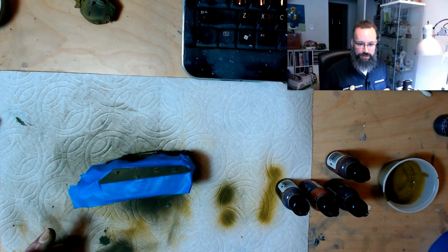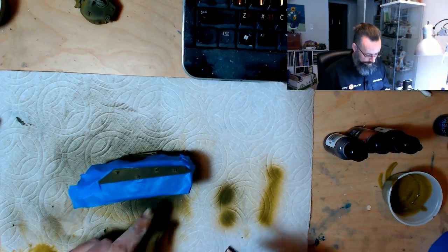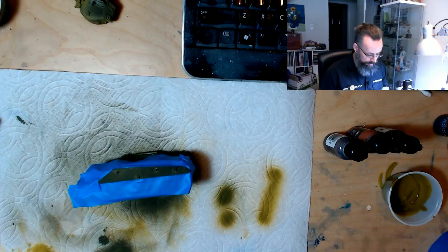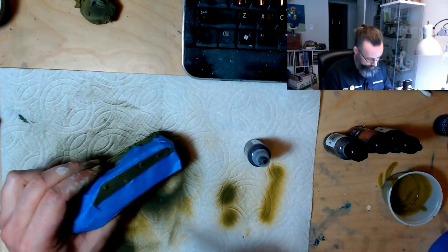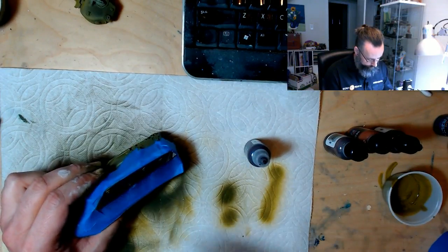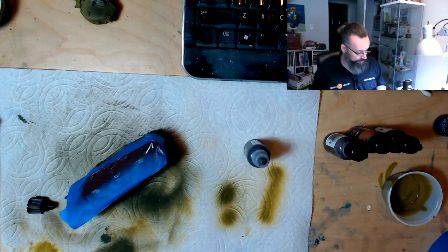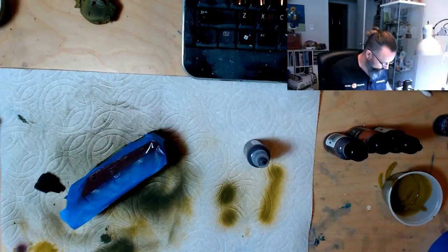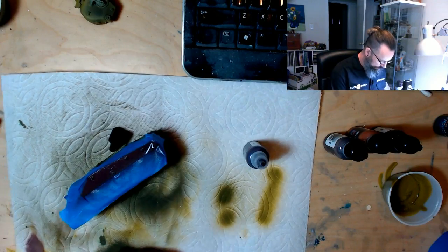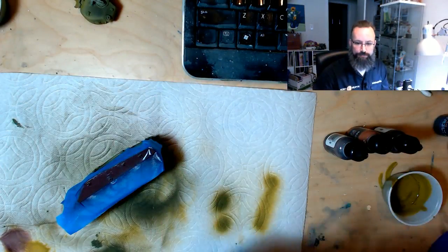Drawing attention to the engine compartment so you can use rust and engine oil. Yes, exactly. Alright, so I'm going to start with my old rust. No shock there. Granted, I just wasted a whole bunch of old rust. Something tells me I can get more. Yeah, airbrush definitely needs to be cleaned now, but that's all right. Worry about that in a bit.